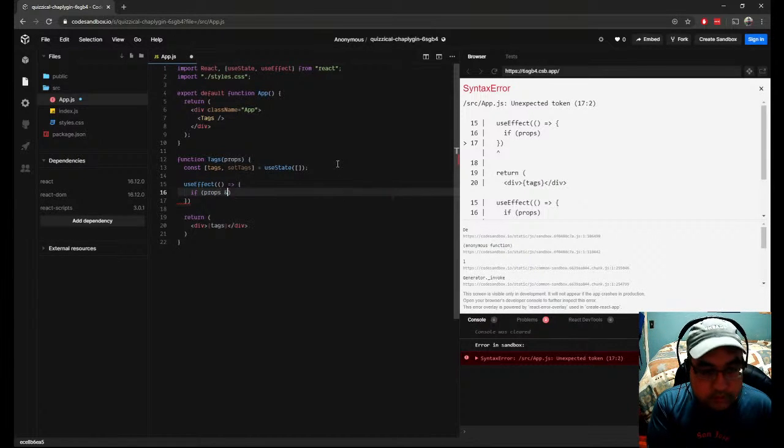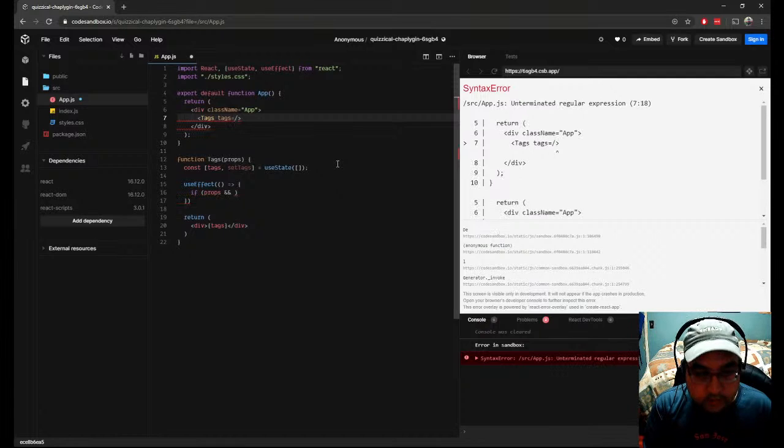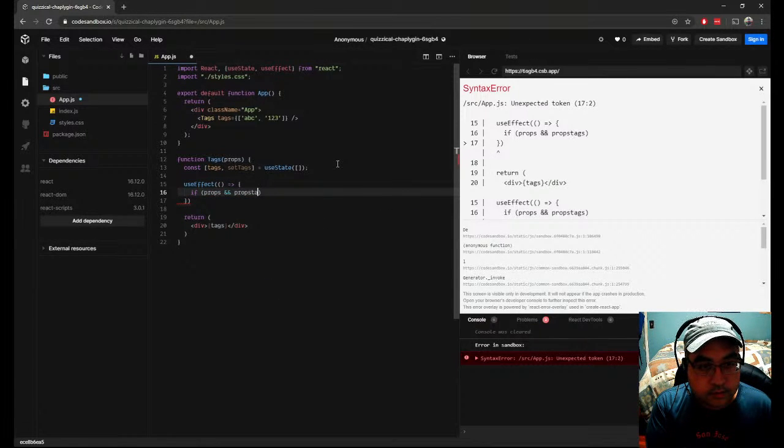So if props and, okay, so what I'll do is I will just create some values of tags in here, A, B, C, 1, 2, 3. So those are the props. And so the props and props.tags.